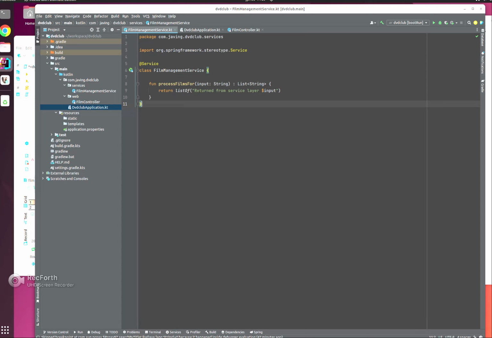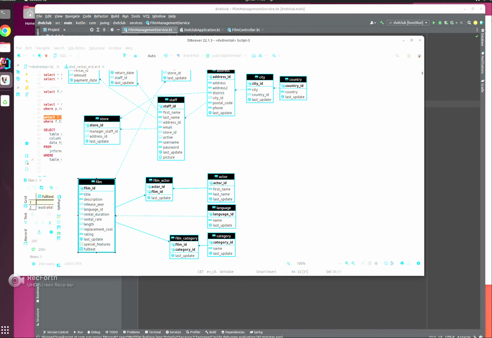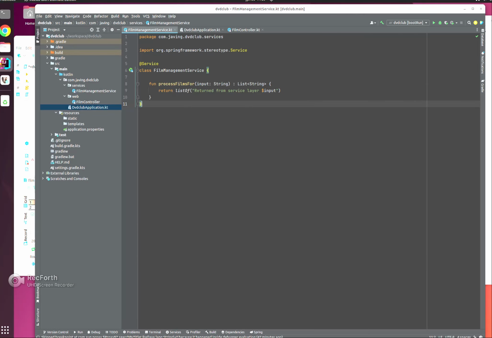We want to now access the database that we created in previous videos to get this film data and to perform a search. So we're going to search partially with some kind of string, and we're going to get all the titles that match that string from the database.